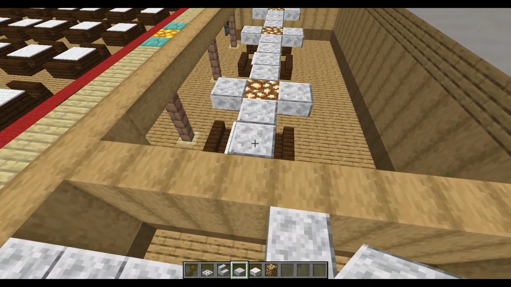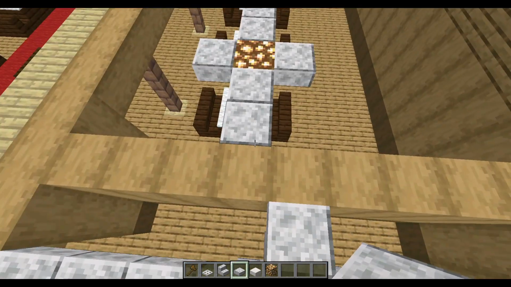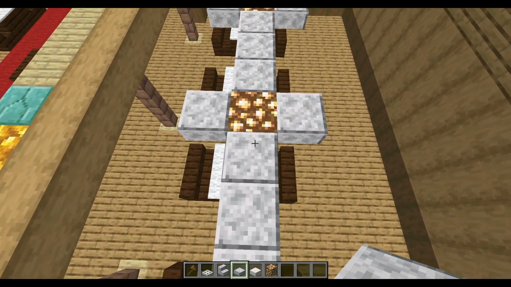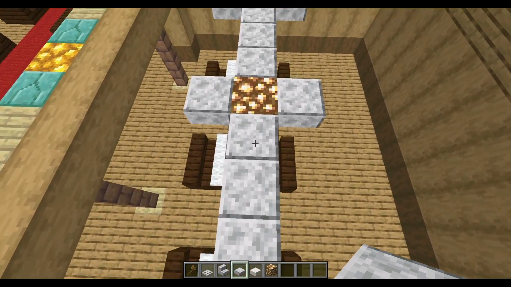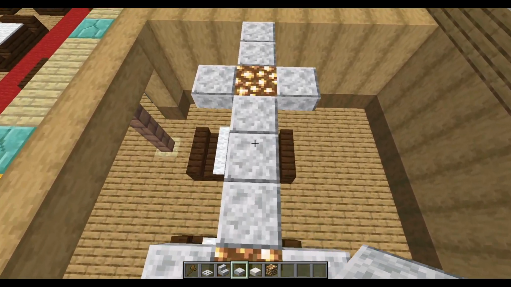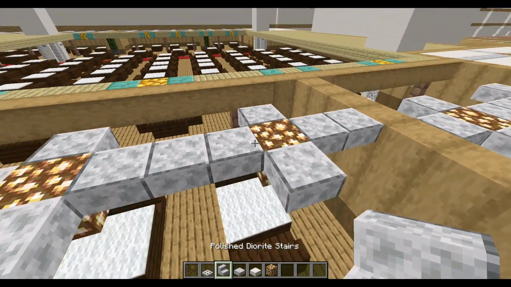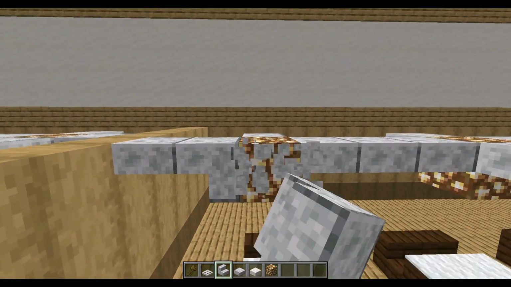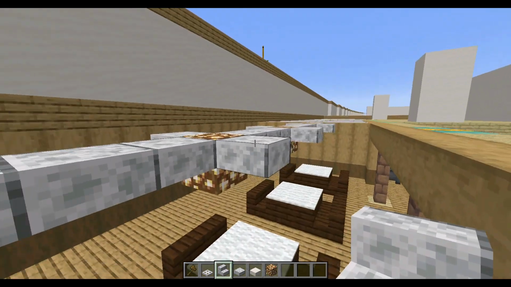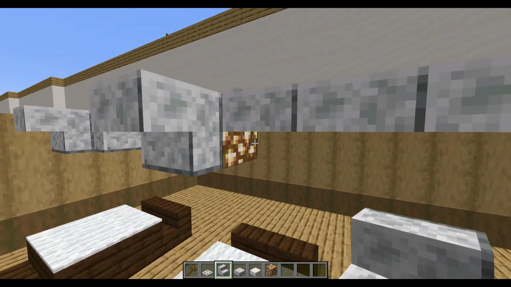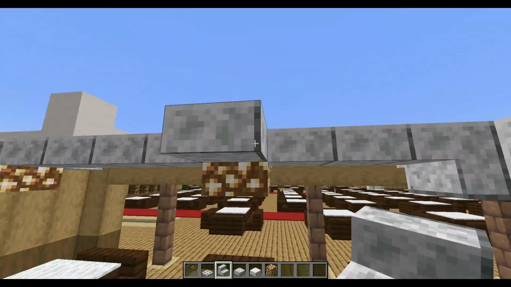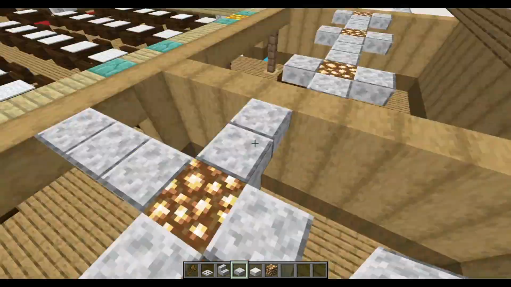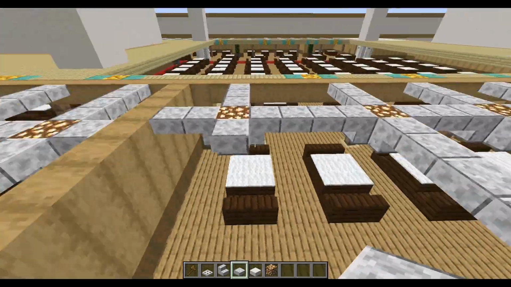So the second block there to the left, so a line all the way down. So the glowstone is the third block in, and then the fifth block, and then the fourth block, and then the fourth block again, and then obviously change it all to stairs around the glowstone, and then pull them out to the side by the slabs. You know the drill by now. So we are nearly there. It's all just very tedious. So we've got to do the white slabs after this.